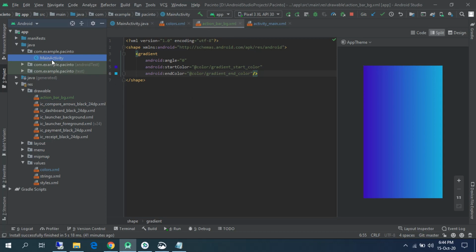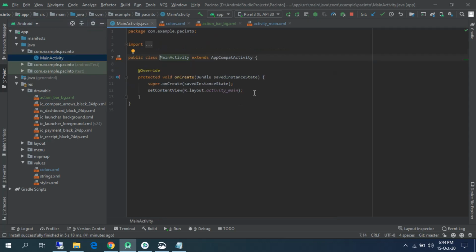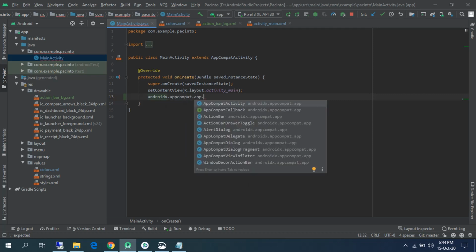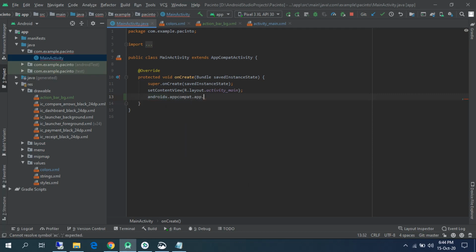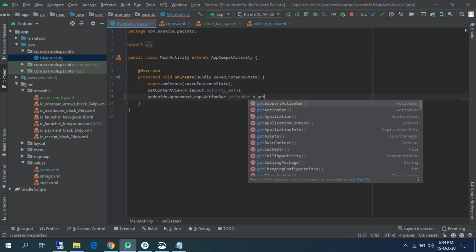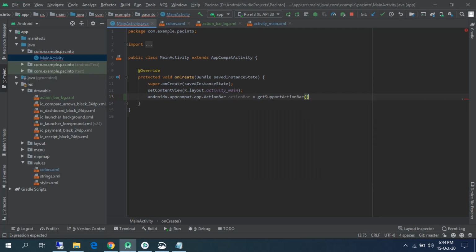Now just get to the third step, the coding part, where we programmatically use that drawable layout and implement that gradient layout in the action bar. So let's access our action bar and request from the AndroidX hierarchical tree classes androidx.appcompat.app.ActionBar. Give this variable some name, and get support action bar.